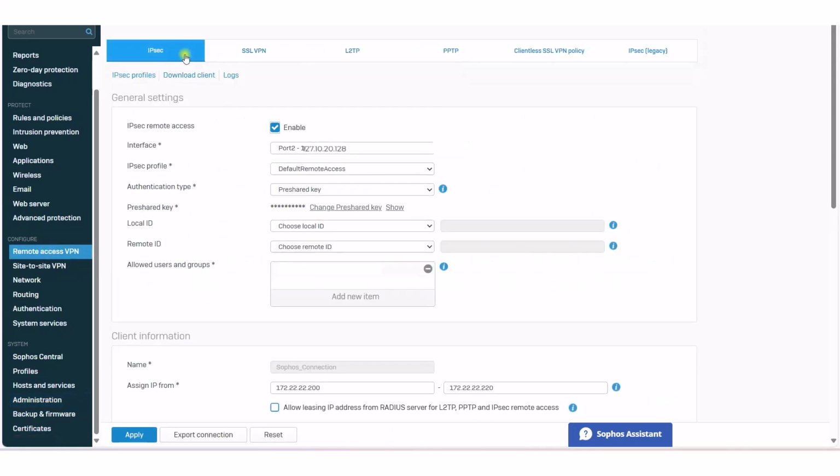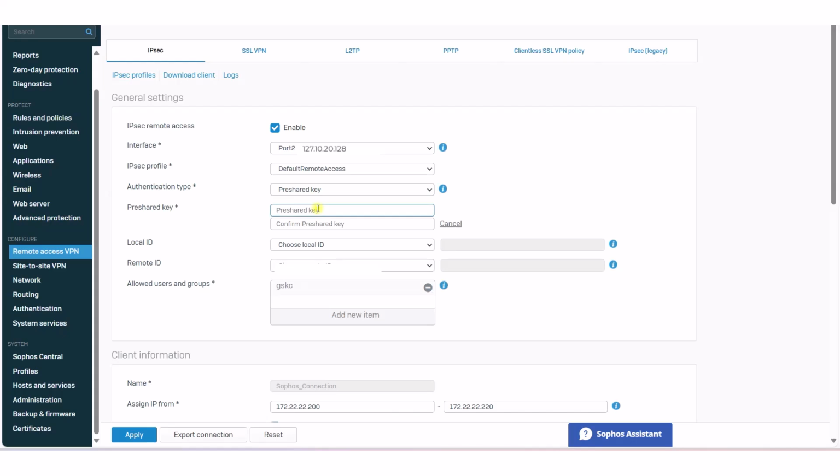Okay, and then under IPsec, it has L2TP as a VPN too, but here I will focus on IPsec. On IPsec here, the default is not enabled. You have to click enable, and here for the interface port you have to choose your WAN port or your internet access port. Okay, and for the IPsec, choose default, and pre-shared key. This one you need to create for the pre-shared key. So when you configure, this pre-shared key is important.